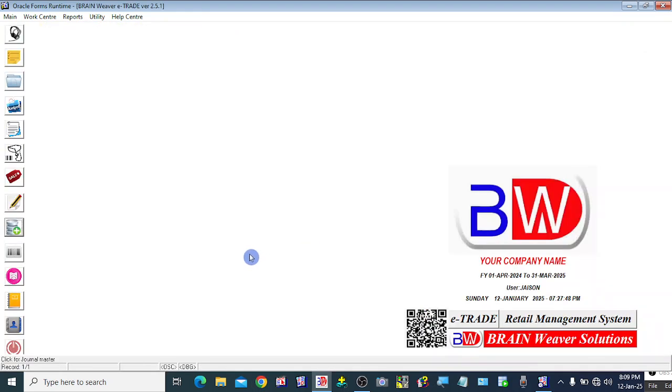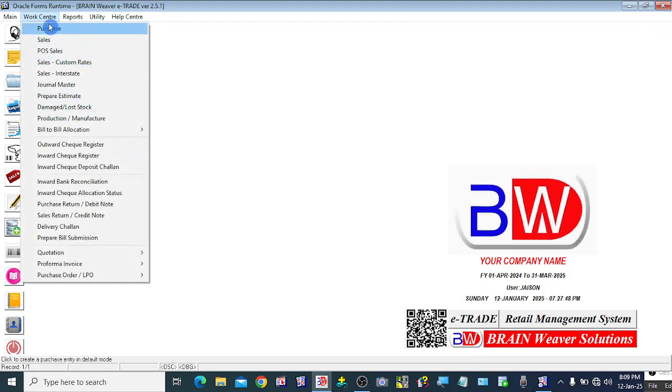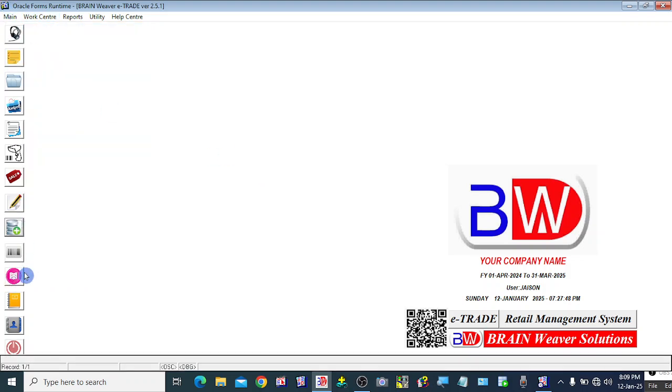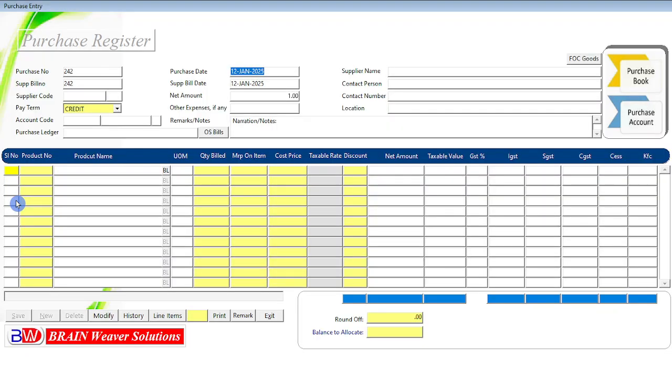To make the purchase entry, from the work center you can select the purchase option. Otherwise, in the toolbar also, you can see this is the icon for making a purchase entry. So let us make a purchase entry.